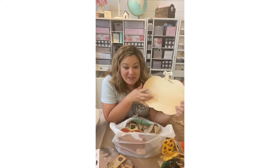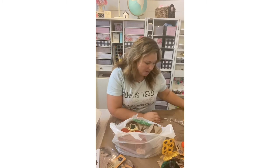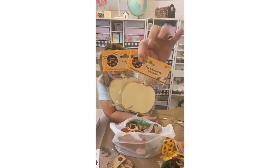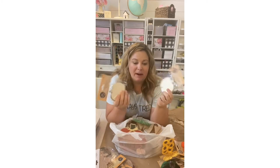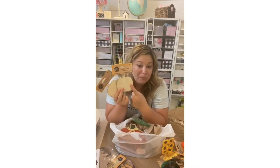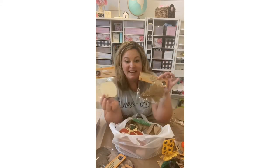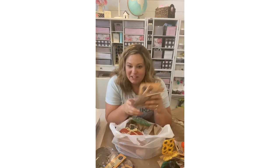Until then, I have some DIYs planned for the wood pumpkins I did find, coming in a future video. I also grabbed pumpkin ornaments — super cute. I never really use them as ornaments, but I have a plan for them. I went ahead and grabbed two packages because you just never know how many you'll need. I'm thinking a garland with some of these leaves tied in together would be beautiful — I'll definitely be putting that into an upcoming craft video.